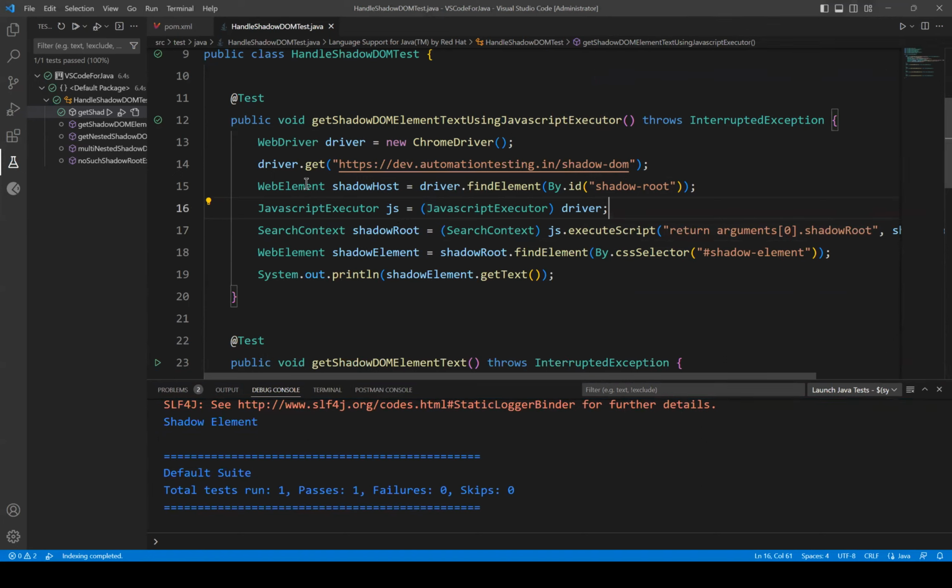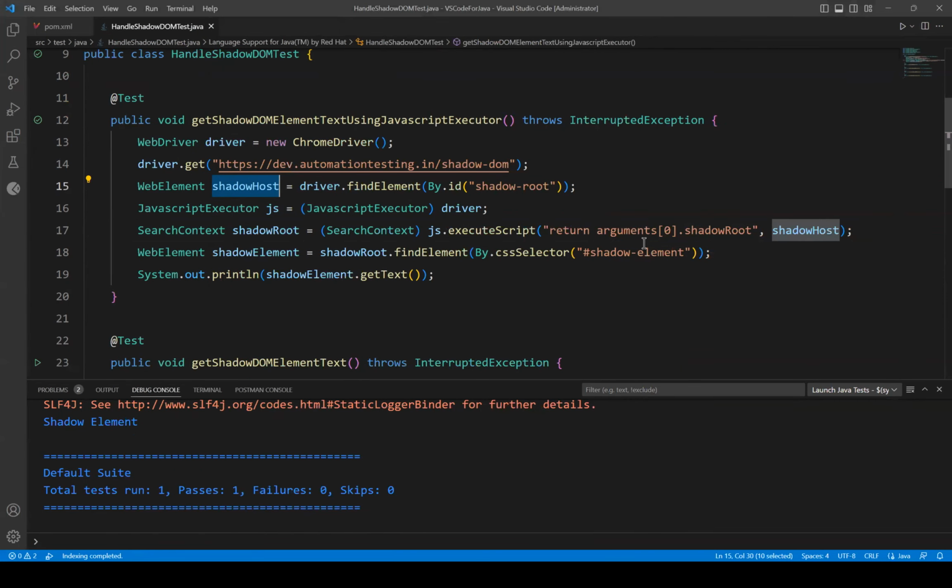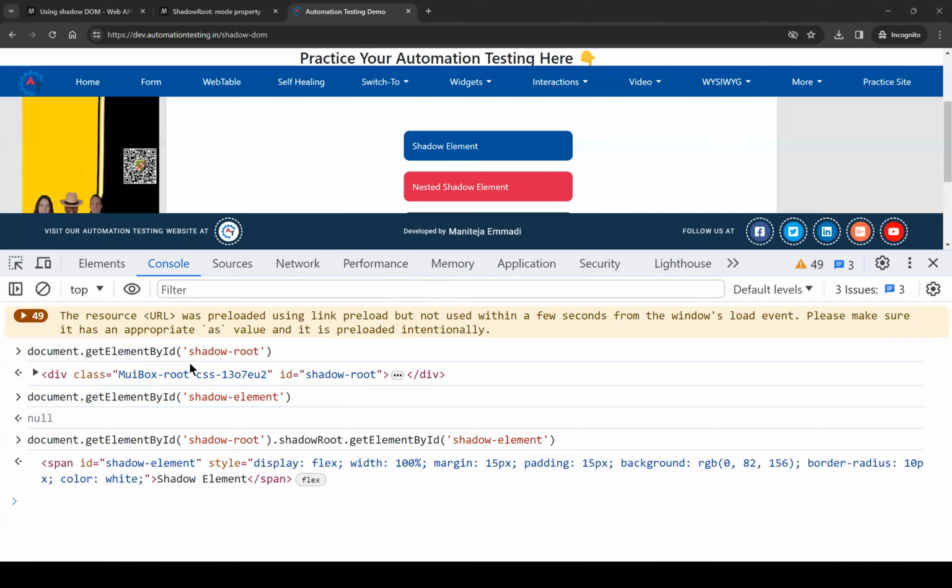First find the actual element which is hosting the ShadowDOM. Then, using the JavaScript executor, it will return the SearchContext: shadowhost, ShadowRoot of shadowhost.